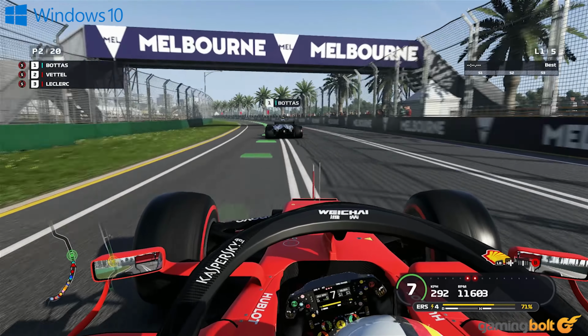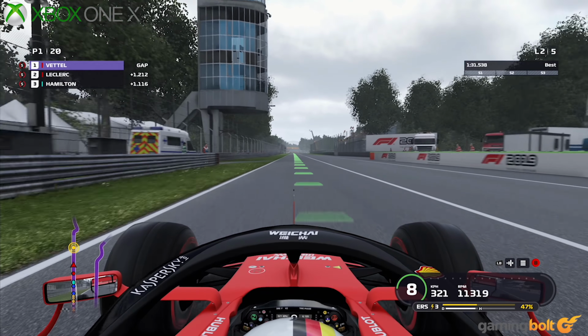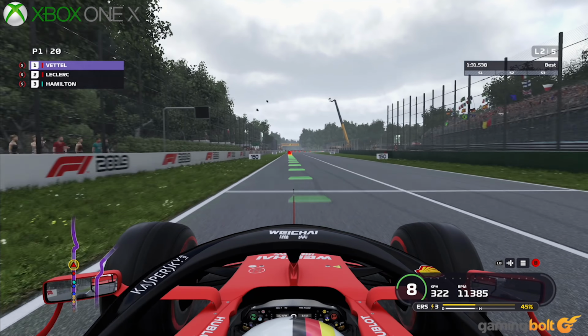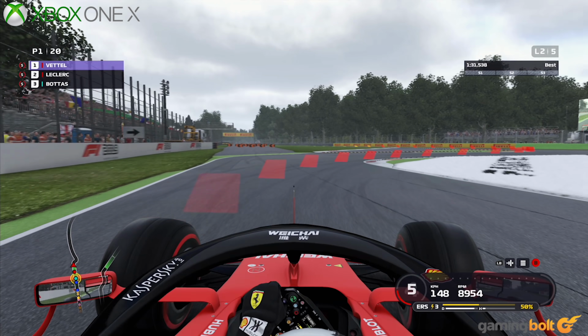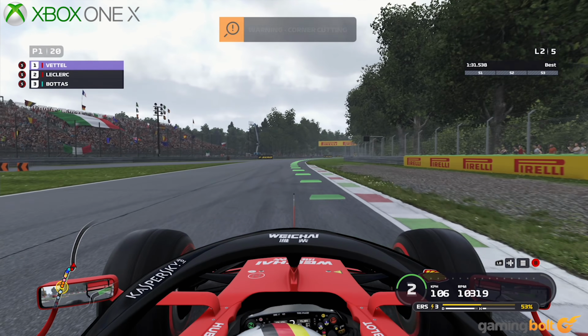Screen space reflections really shine in F1 2019, though, no pun intended. Car models appear to use SSR instead of cube maps. This has a major impact on visuals, particularly when you're in the cockpit view. While, as mentioned, material quality itself is poor, car reflections are high res and detailed.